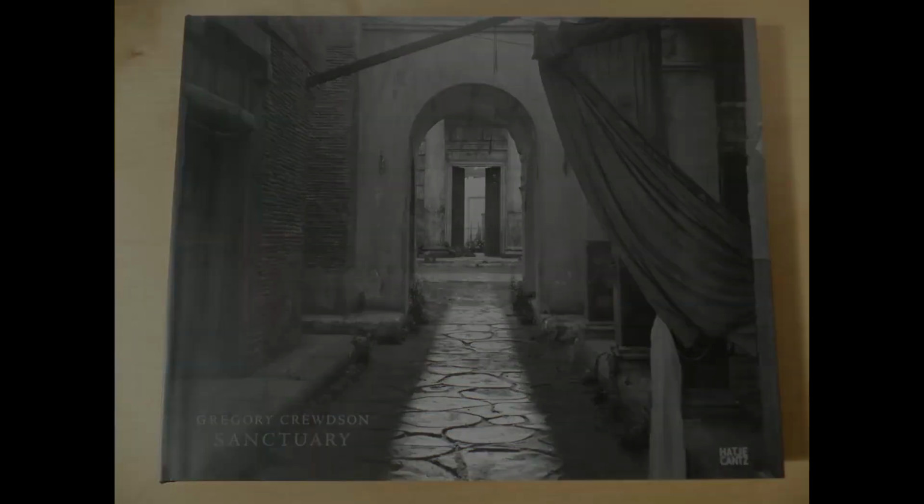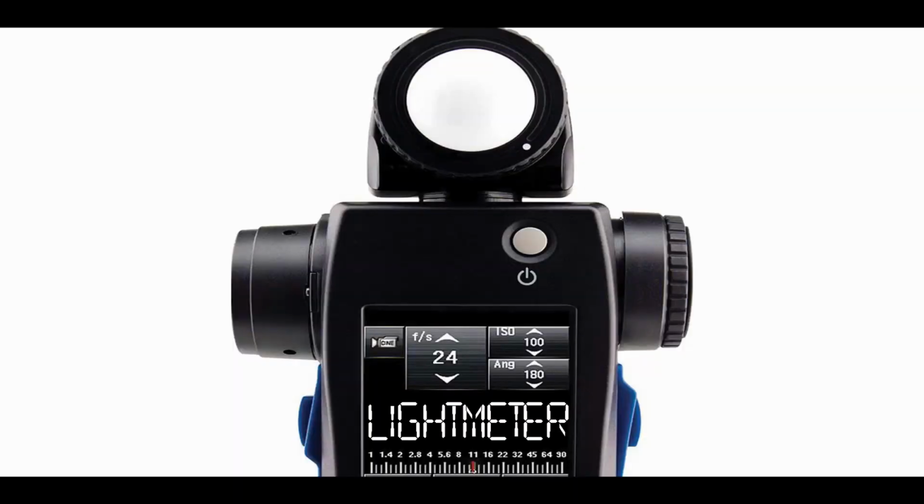Although his earlier series were characterized by large production crews, custom-built stages, and hired actors, Crewdson traveled with only a small team to create the haunting black and white portraits of deteriorating buildings and deserted streets that are flawlessly reproduced in this book. These new photographs are a bold departure, which conveyed the dramatic subtext and charged emotions that characterized his earlier works.